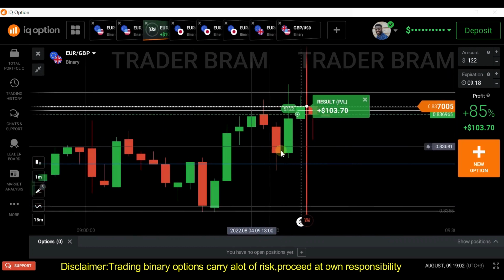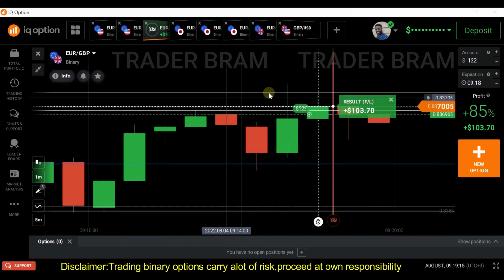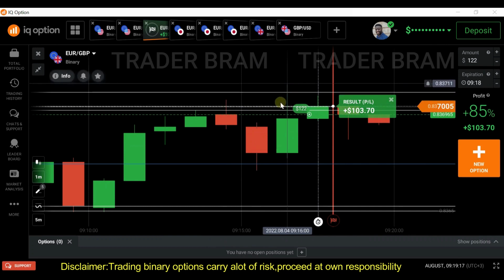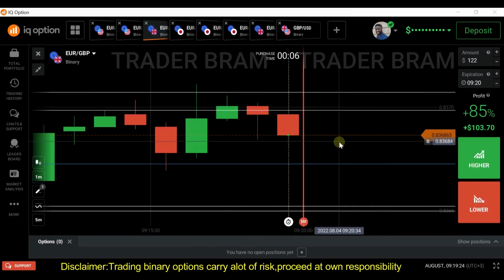So after the sellers failing to break this area of support and resistance, the buyers entered the market, and you can see this is a good engulfing pattern. So I anticipated the buyers will try to push more up to this next resistance area, because this is our resistance area. From this area you can see a rejection, rejection, a rejection. So that's why I did a call option on that trade.